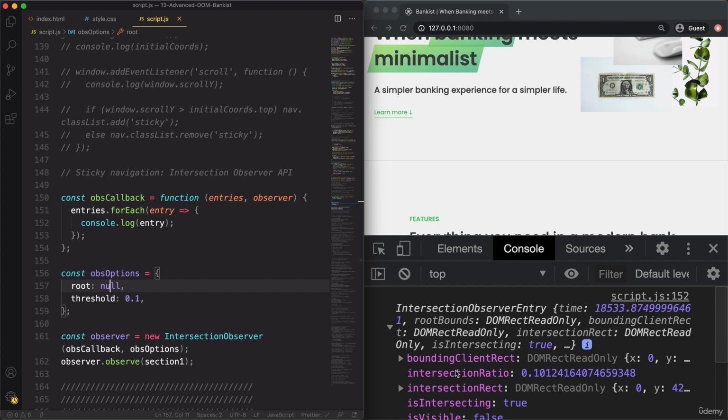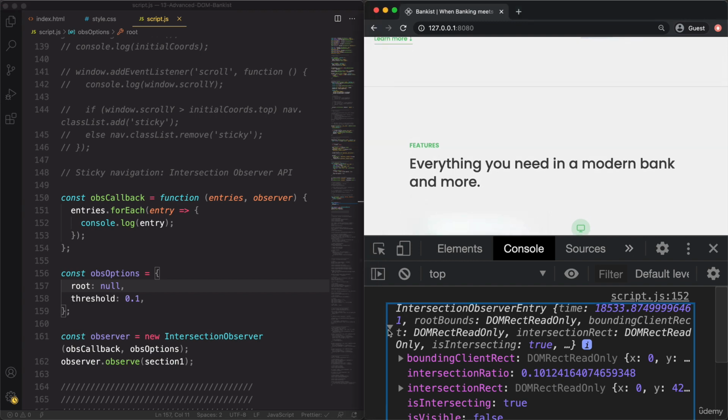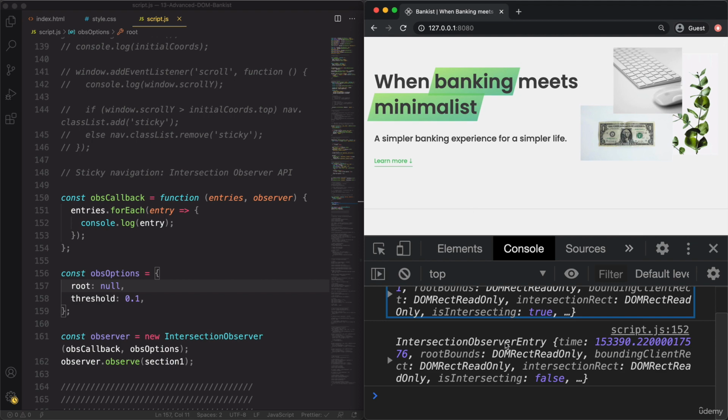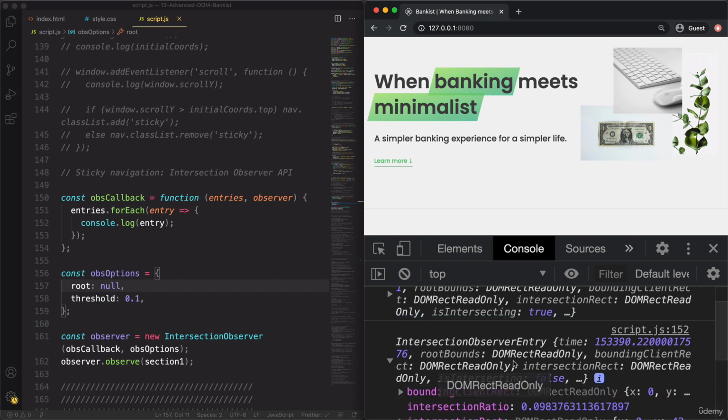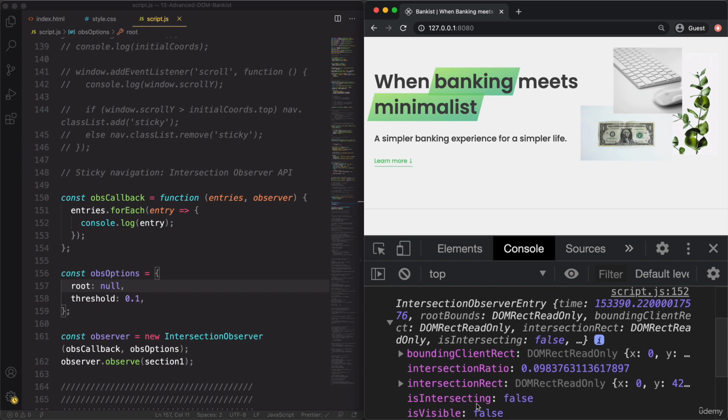So we also get the target itself here and a couple of other things, but the intersection ratio is actually the most interesting one, and also the isIntersecting here. Okay, so let's scroll down a little bit more, and let's close this, and let's scroll up again. And so again, we get a new entry here. And so again, it should be close to 10%, but now it happened as we were moving up, right? And so again, it was at 10%, but now it is no longer intersecting, okay?